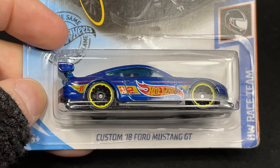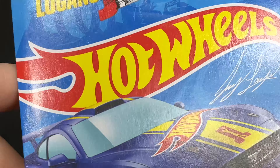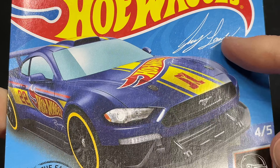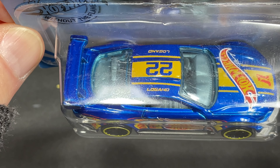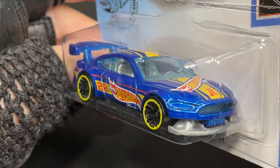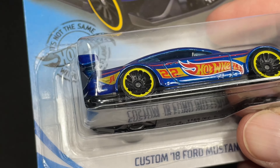Here's the custom 2018 Ford Mustang. Another race team car. Beautiful colors. This one's the Joey Logano model — it's got the Joey signature right there. Really cool with the helmet here. Hot Wheels race team. Number 22 on top, has the Logano name, nice tail on the back, Hot Wheels logo on the hood and on the door. Hot Wheels racing number 22. So cool.